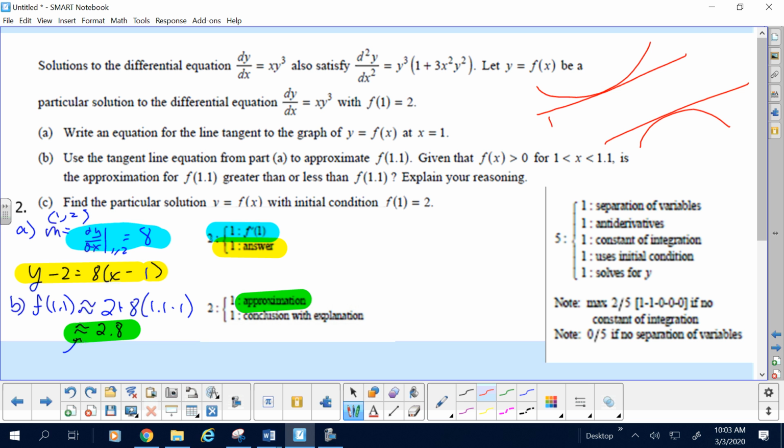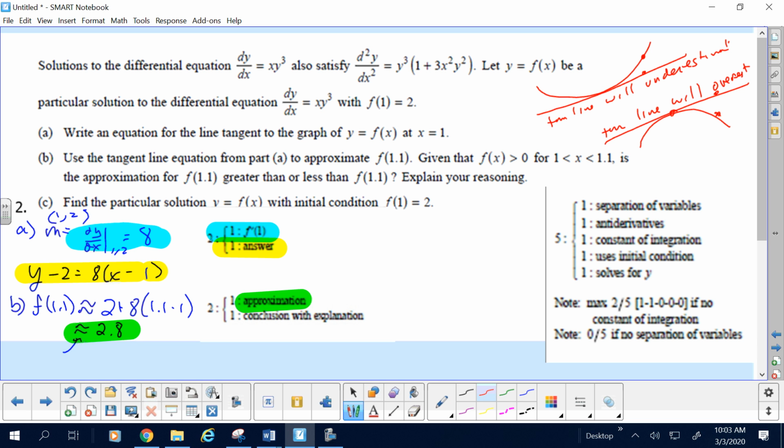In this case, the tangent line will underestimate the function value because the tangent line y is below the true one. In the concave down case, the tangent line will overestimate because the tangent line value, y value, is above the curve line. All right? So we need the second derivative to determine the concavity. Follow me. All right. Now I gave this question to BC, and they largely made the same error.